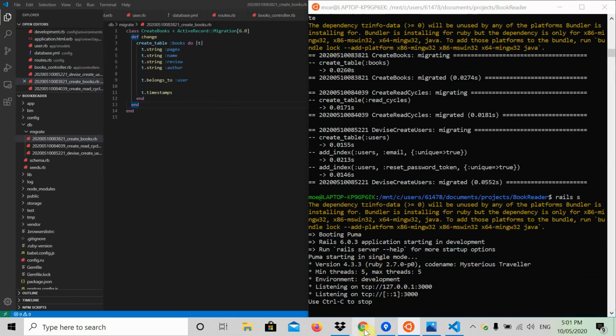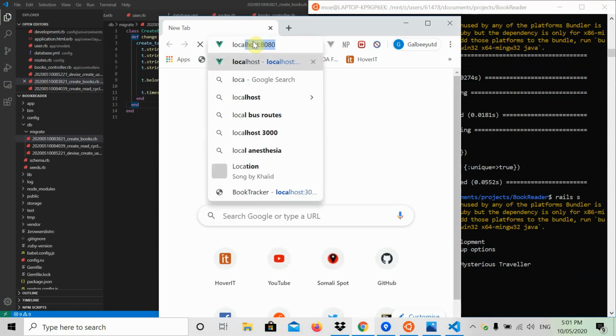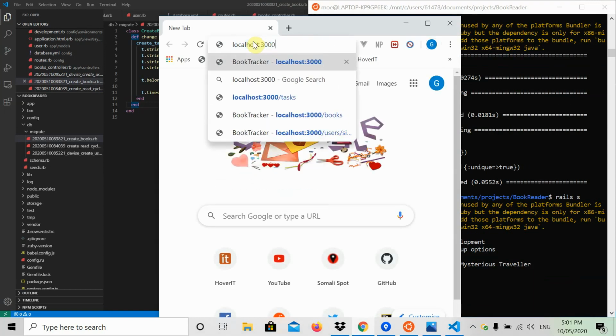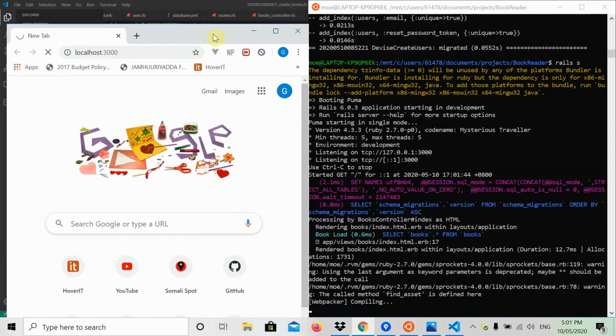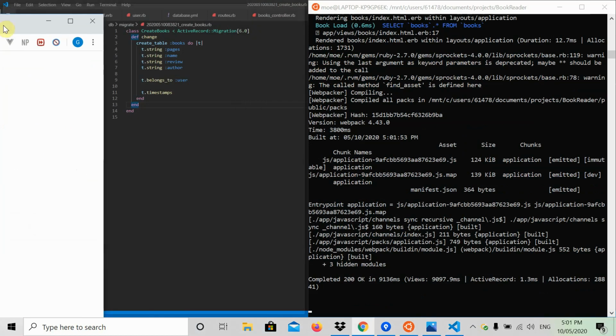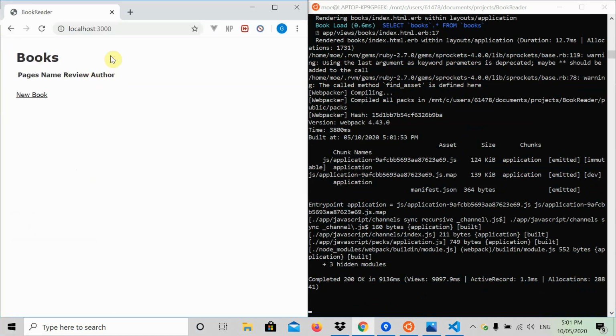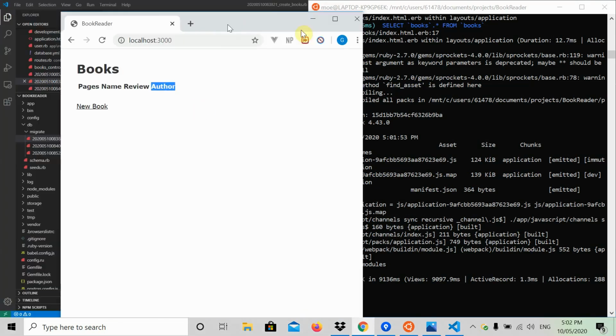So go to your Google Chrome path, localhost 3000. It's going to take its time. Webpacker compiling, as you can see, pretty cool, that the stuff is working on the side. Completed 200. Okay, so that's pretty cool, right? So this is what you should see right now, and that is our root site.